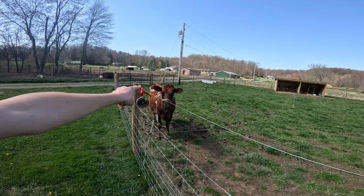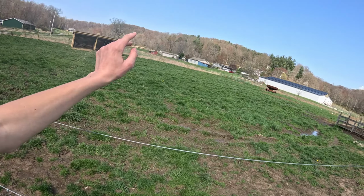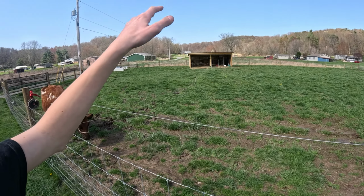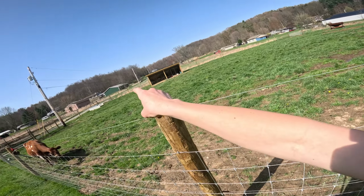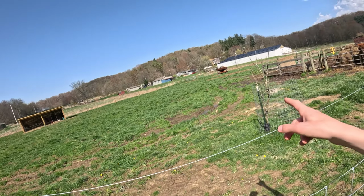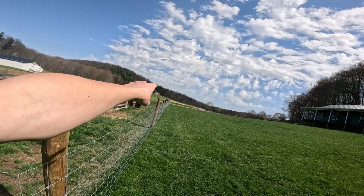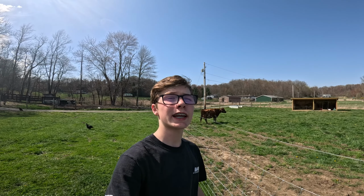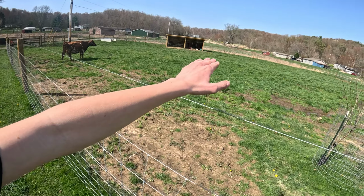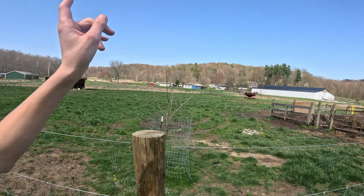So she's been on this since about 9 a.m. this morning. So she's been on this for about 7 hours now. Now, seeing as that is the case, I thought about maybe making this a bigger spot and then just leaving her on this overnight, but here's my plan. So we're gonna make another one. It'll probably be from where that ends to about right here before this tree. And I'll leave her on here till about 7:30 tonight. Then she can go back over to her area where she has her big trough and her hay bale. That way she doesn't ruin this grass overnight, because the worst thing that could happen is this grass gets ruined. We just want her to lightly graze everything. So then in the morning, she'll finish off this after we milk her, and then she'll go on the next.